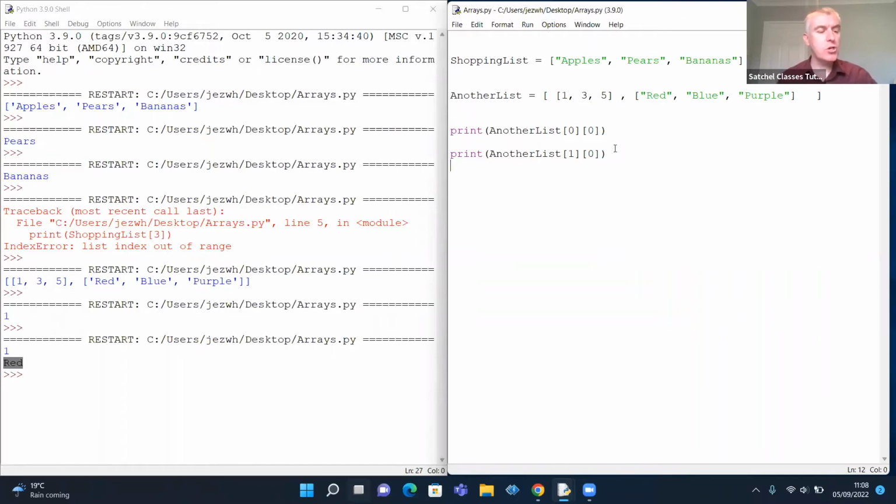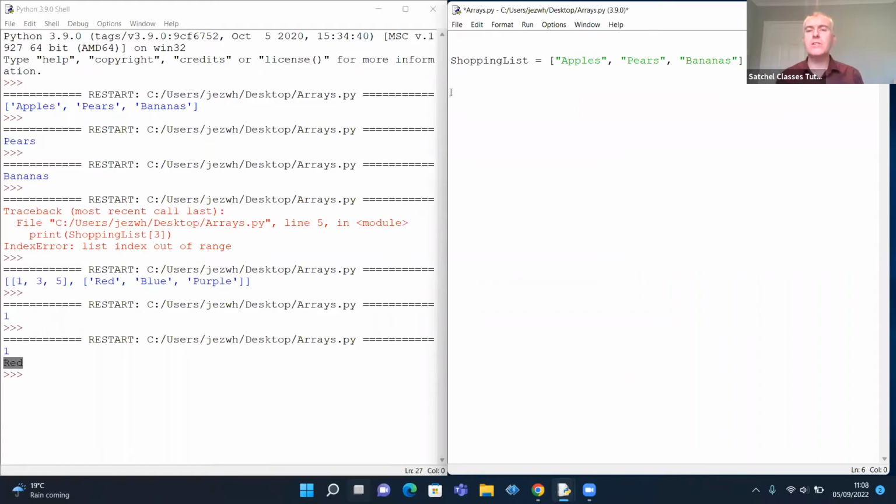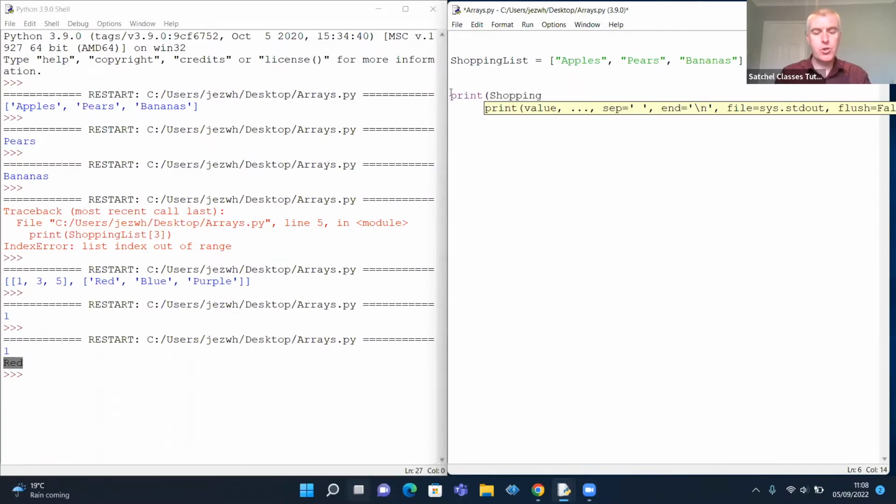So what else can you do with indexing? Okay, I'm going to move back to my one-dimensional array because it's slightly easier. We know that we can print shopping list. We know we can extract things out by specifying the index value.